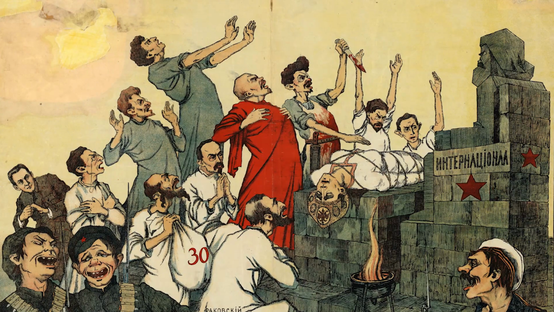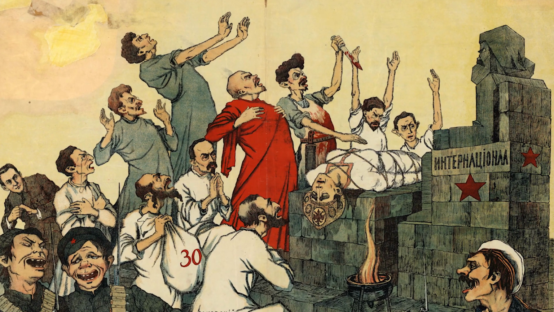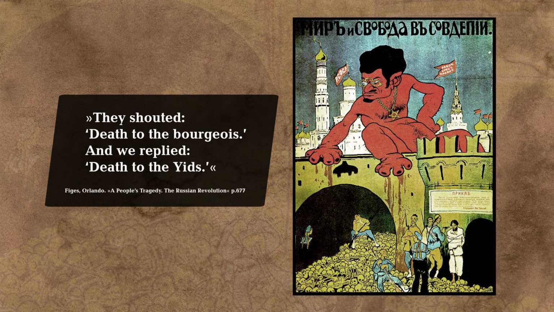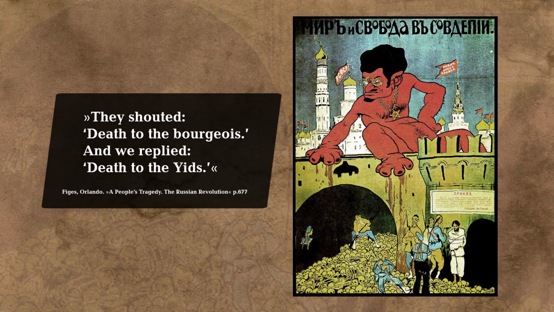The White propaganda emphasized the Bolshevik evil and associated the revolution with the Jewish religion, drawing on previously existing anti-Semitism and justifying it as revenge for the Red Terror. As one White put it after the war, "They shouted death to the bourgeois, and we replied, death to the Yids." Now, the Whites engaged in a form of White terror of their own, killing and torturing those suspected of Red sympathies. Jews were especially targeted, and though Polish, Red Army, and in particular Ukrainian troops participated, many of the pogroms, which killed between 150 and 300,000 people, were carried out by White units.